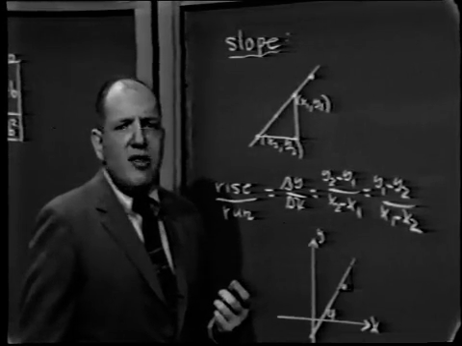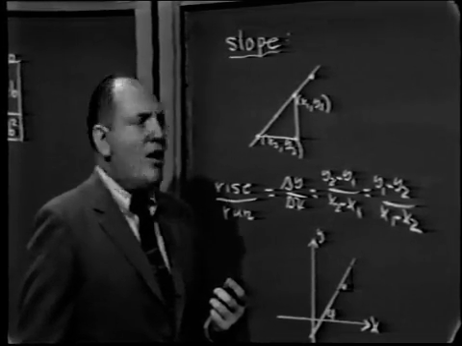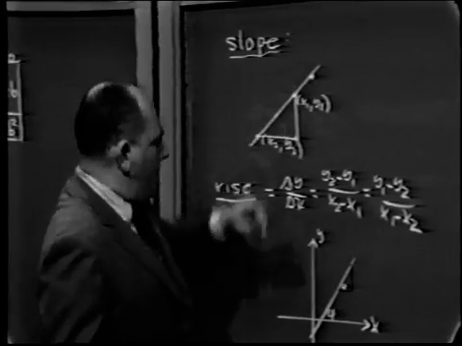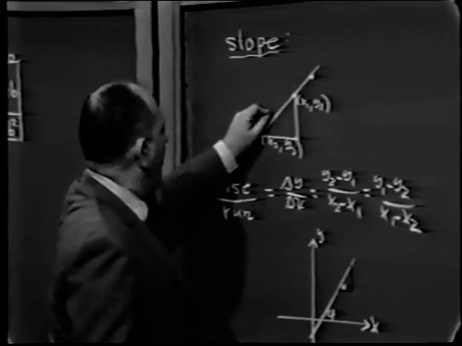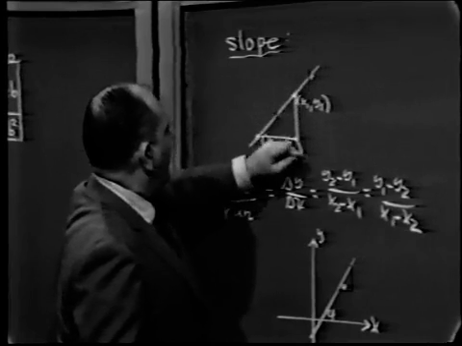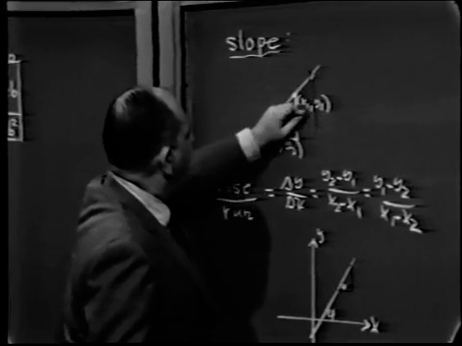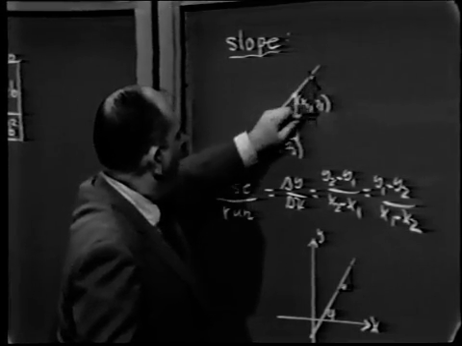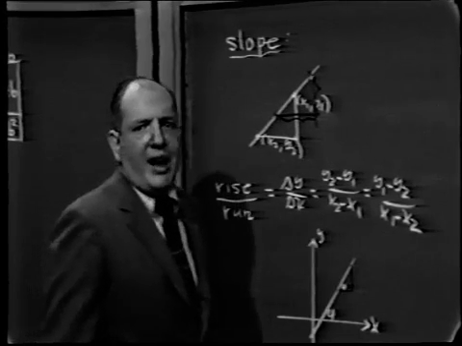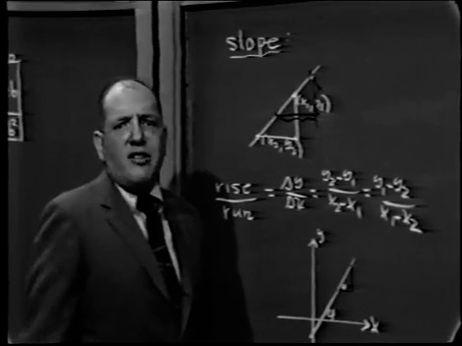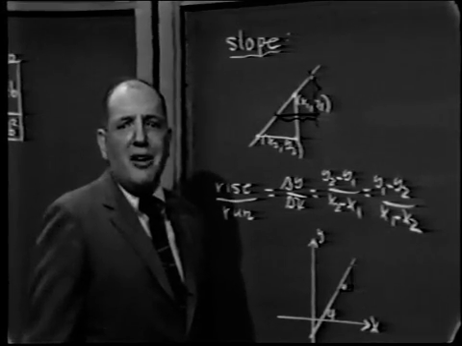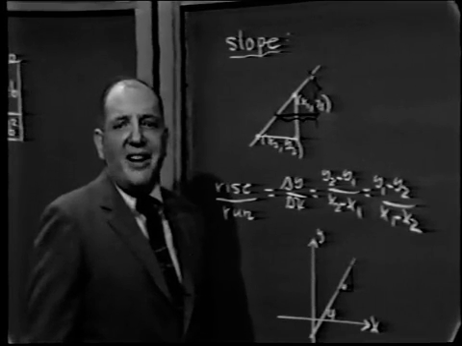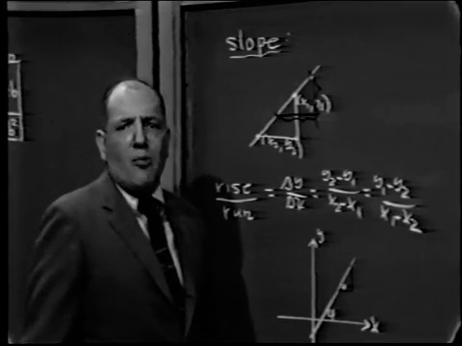A second objection that most people have is they say something like, well, who are you to say that we picked these 2 points? What if I came along and picked these 2 points, and I now computed the slope by taking this as my delta y and this as my delta x? Obviously, it would be a tragedy if the answer to the problem depended on which pair of points you picked, since a line should have but 1 slope.